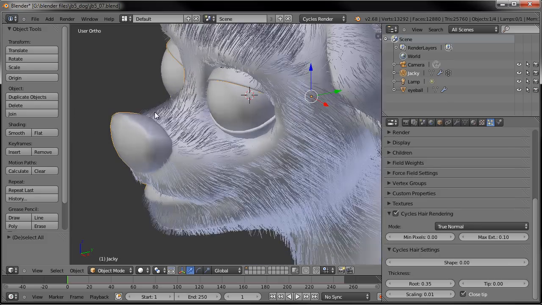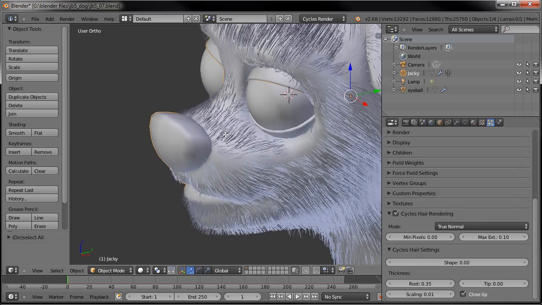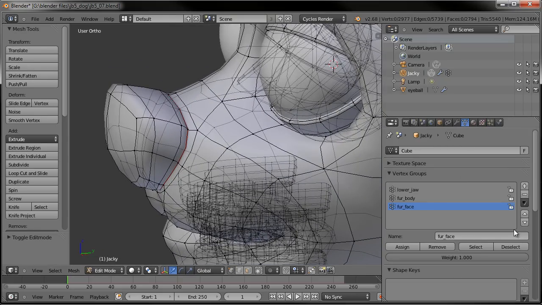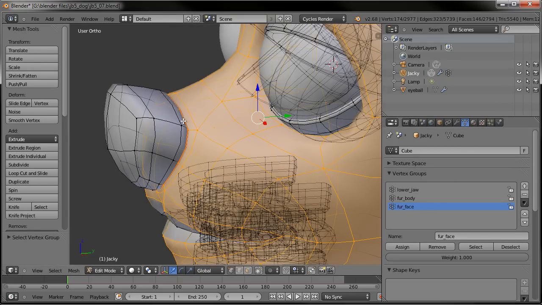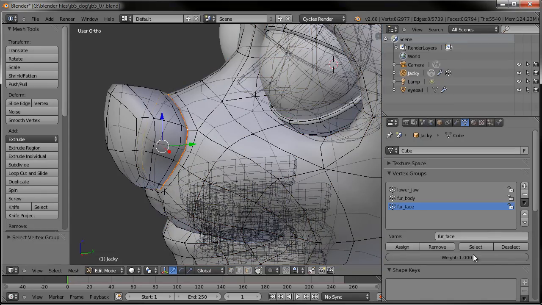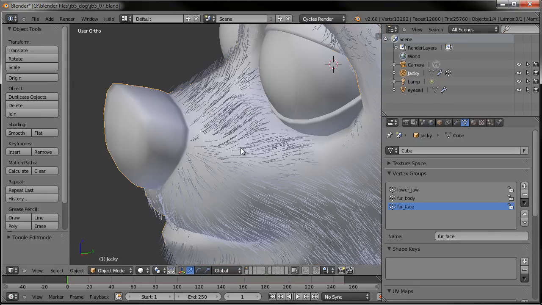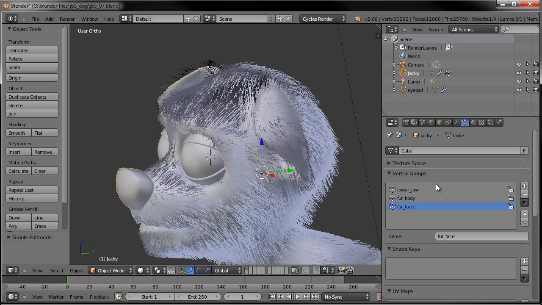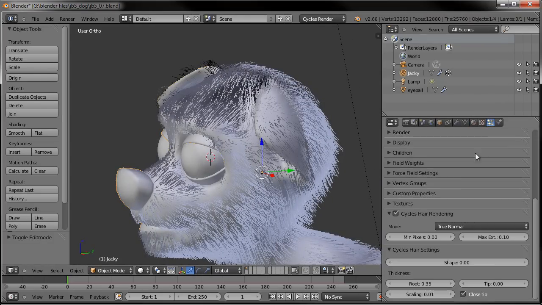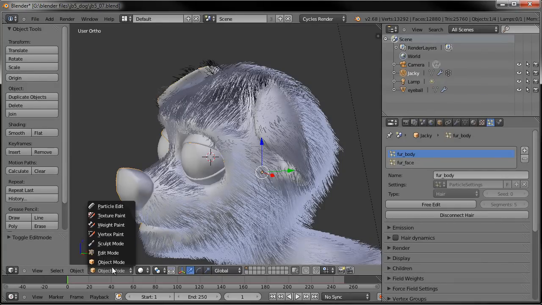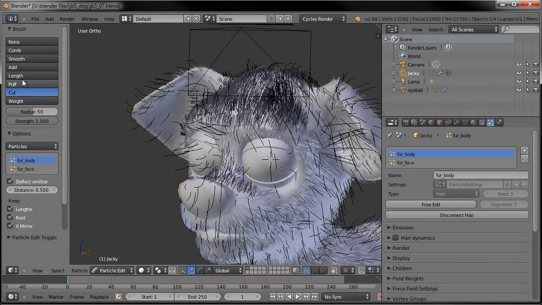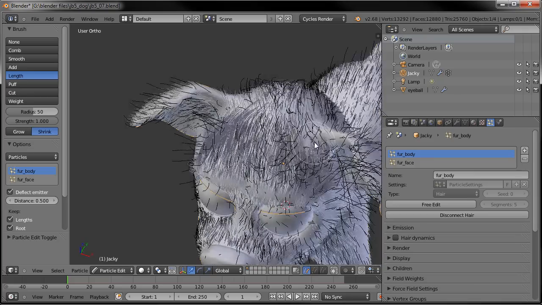Remember, like I said, it was taking on some of the coloration of the nose, so we need to edit our vertex groups. If we select for face, you can see it's selecting this loop as well. So let's remove that loop, and then that should work okay. Now, instead of making the face hair longer, let's make the body hair shorter around the head. So let's go to our particle mode for body, particle edit, and length, and let's shrink that.